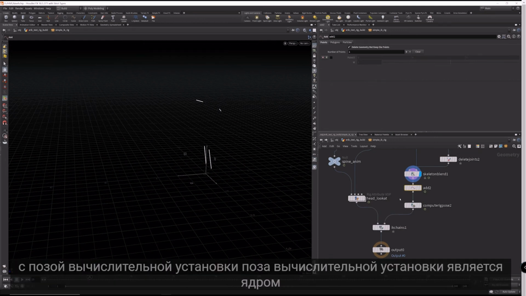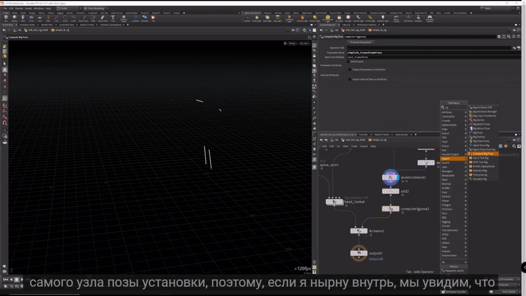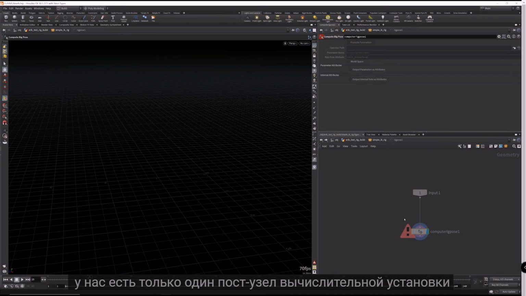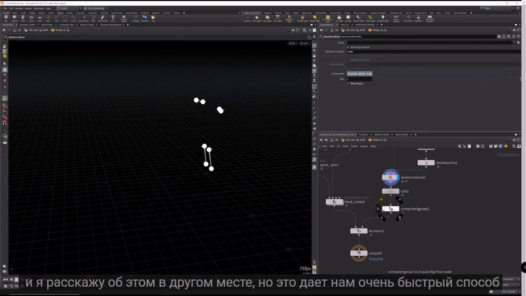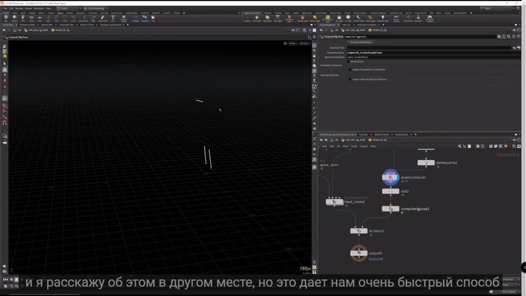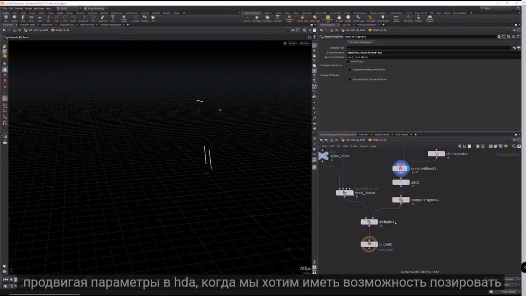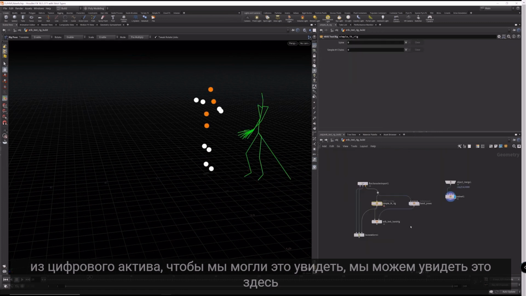And what we're seeing here with the compute rig pose is the core of the rig pose node itself. So if I dive inside here, we can see that we just have a single compute rig pose node. Again, beyond the scope of what we're looking at here, and I will cover this elsewhere, but this gives us a very quick way of promoting parameters to an HDA when we want to be able to pose from a digital asset.